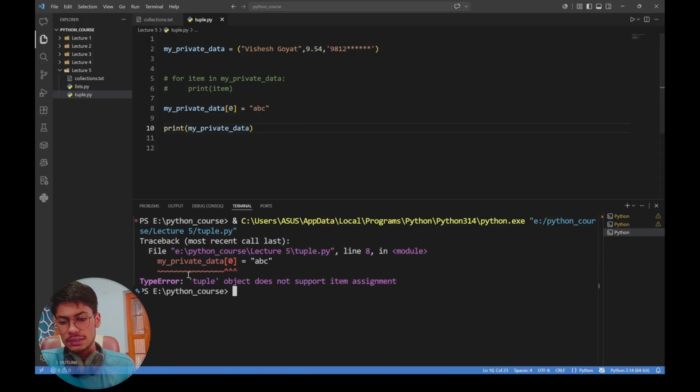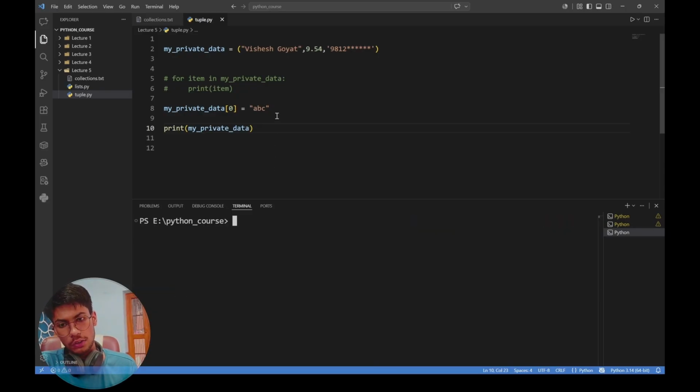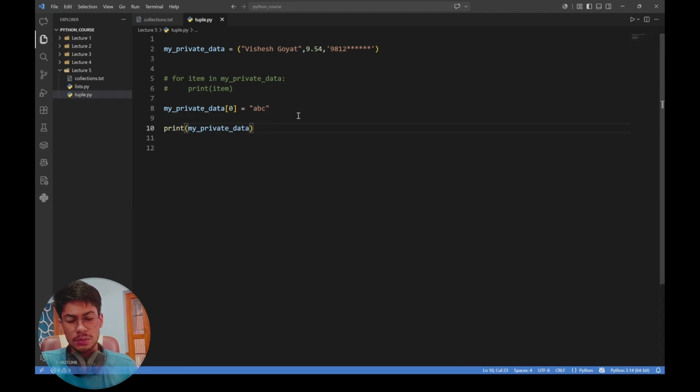Python will simply give him an error and say that tuple does not support item assignment. So you can actually not modify a tuple and you cannot assign a new value to the tuple. In this way, the data will remain in safe hands.